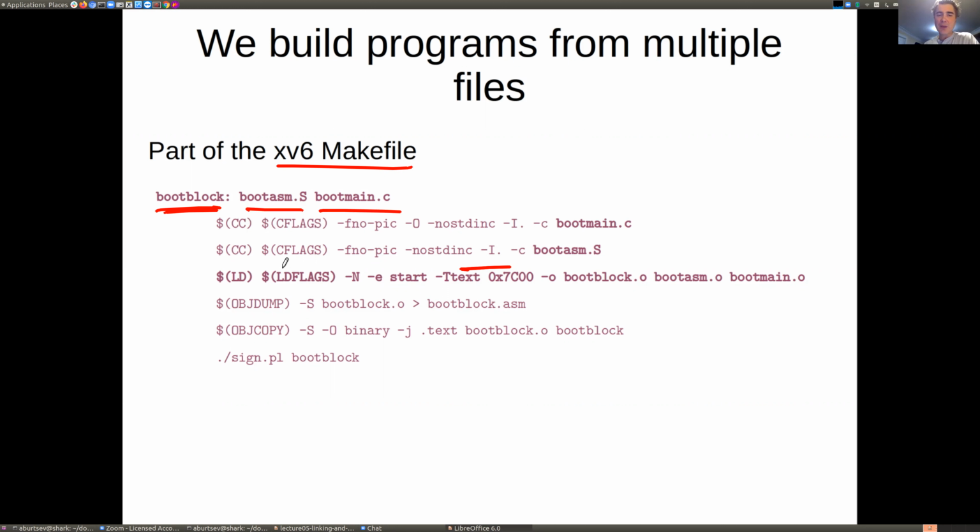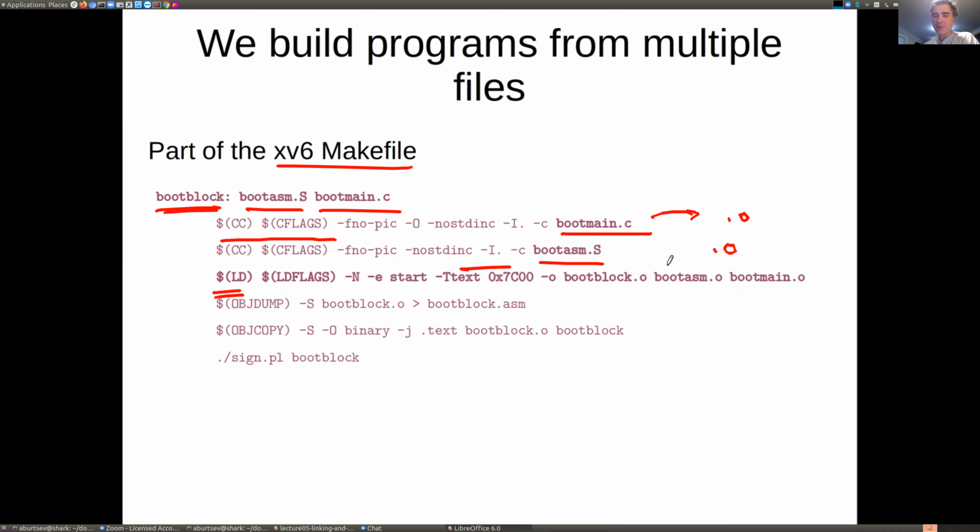We compile them individually, and each of them produces an object file, .o. Then we say, use the linker and use those object files to produce a single object file out of these two, essentially merging them together, and do some specific tricks on it.